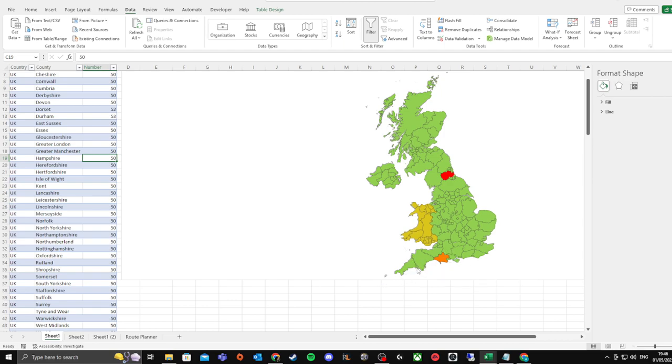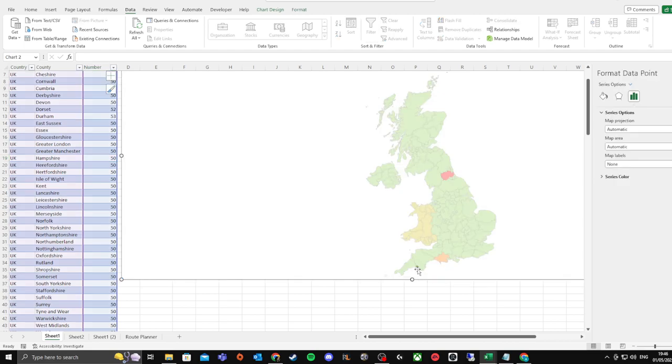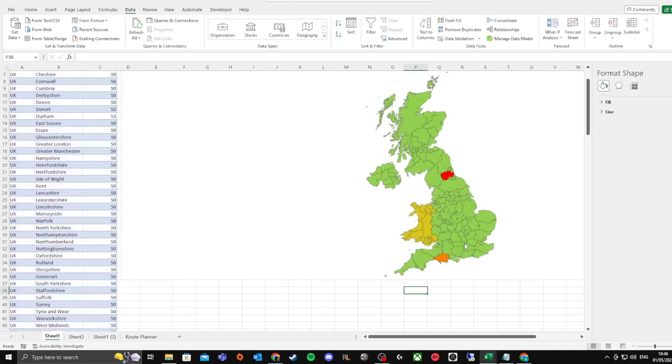So I had to fill in, I think this one here, Plymouth. It's just a little dot here, which you would totally miss. You've got Leicester, Nottingham, Derby, which is in Derbyshire, but it's not technically. If you want to be accurate with your heat mapping, you're going to have to look at different counties and their subdivisions.